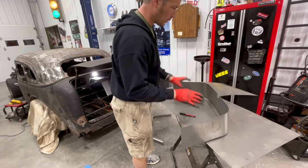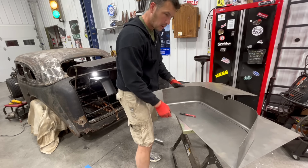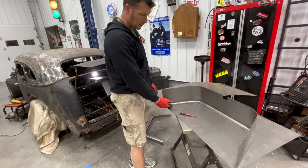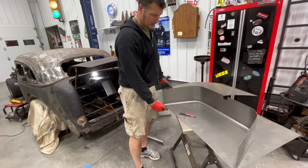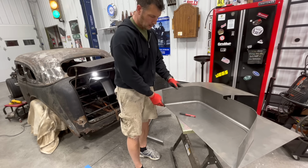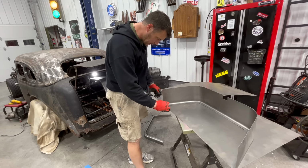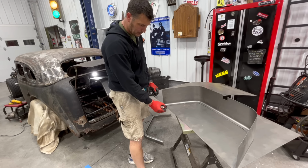Alright, so I've just got this piece of 18 gauge left over from something, so I'm going to line up my fender here. And what I'm going to do is make the cut on the inside. I'm going to actually weld this piece on the inside of the fender, so that you don't have this edge or the seam where the metal was cut on the inside of the seat, where somebody might run up against it. So I'm going to make a mark that's actually inside this. I'll leave about a quarter inch, so there'll be a quarter inch overlap between this piece and this piece.